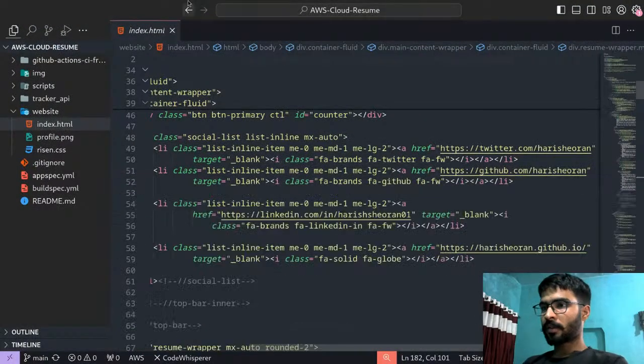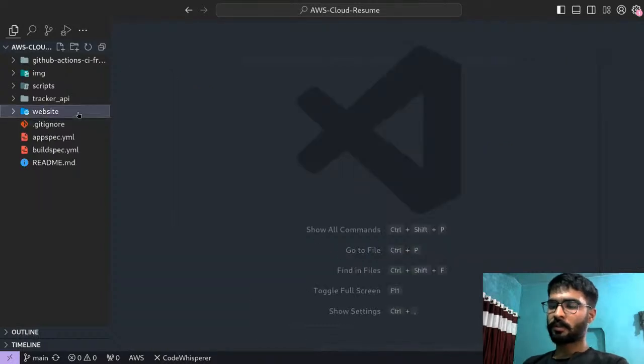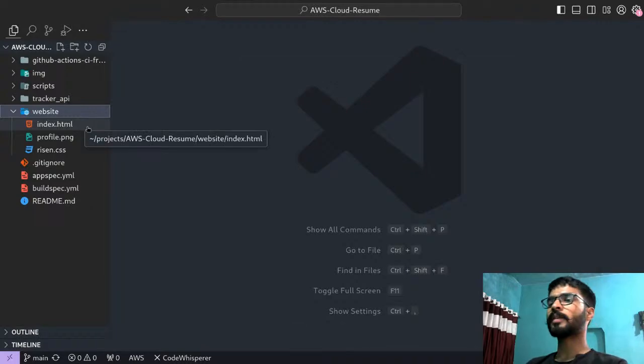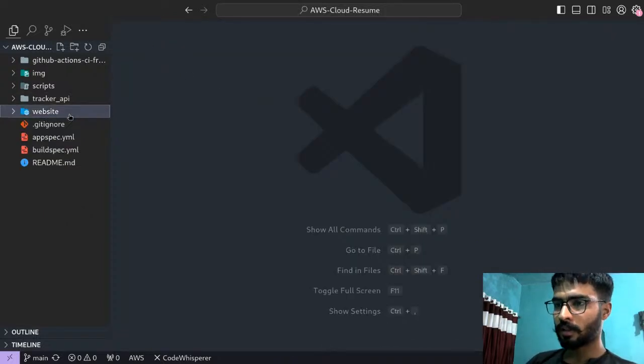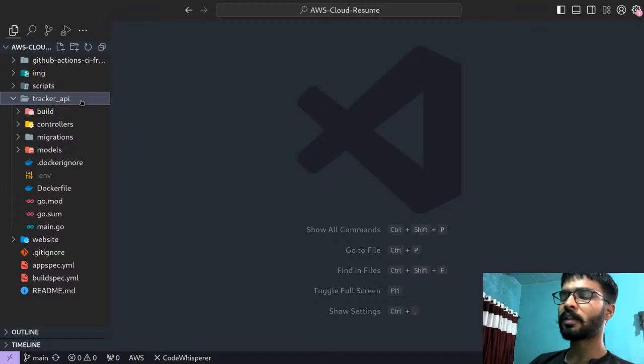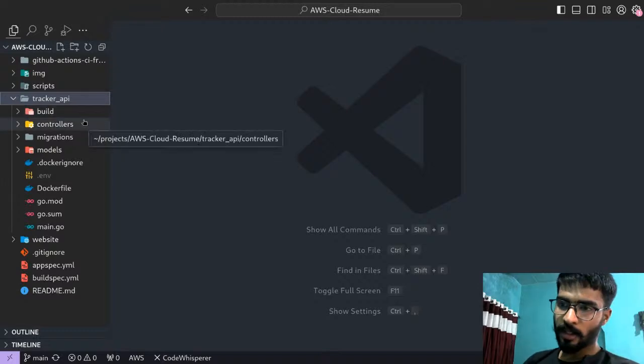Now we can focus on our code. You will find the source code on my GitHub. I will drop the link, or you can go to my website. I already talked about this section. This is just an HTML website, and this directory includes the code of our view tracker API.